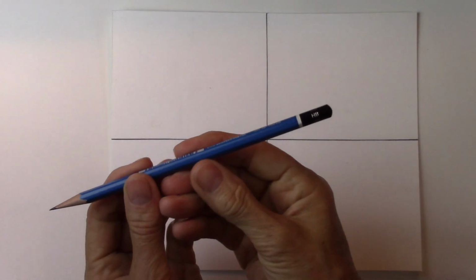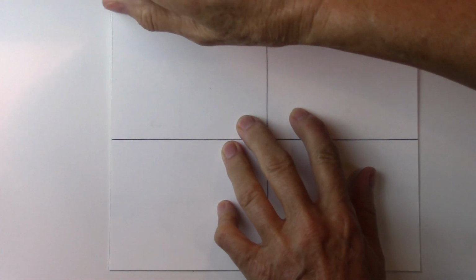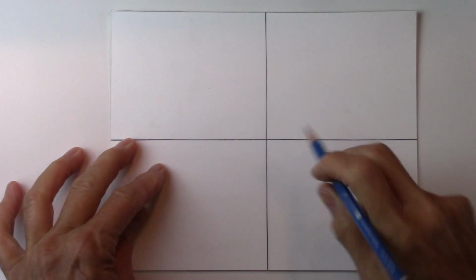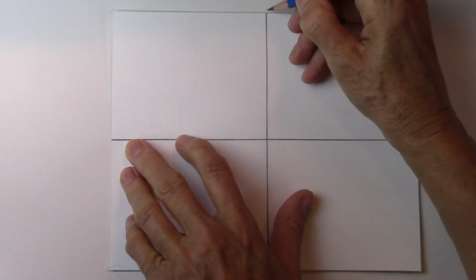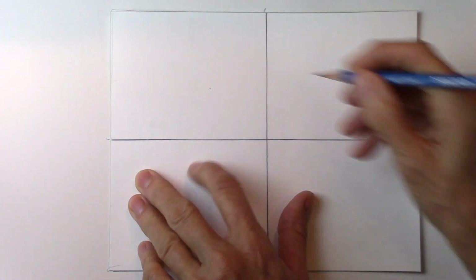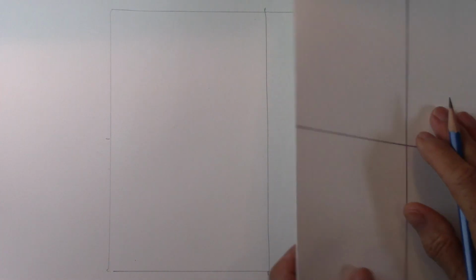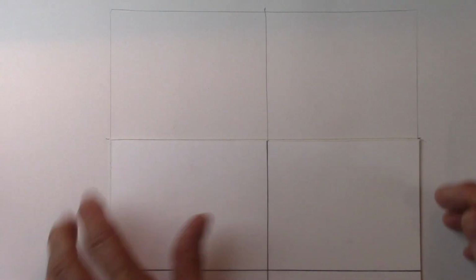I have this little template here that I'm using for the grid that is exactly the same. It corresponds with the inside of the viewfinder. It has certain measurements that I always want to be the same. And if I look through the viewfinder, I copy exactly the same on the piece of paper. That is a very strong thing to hold on to. If you don't have it, it's not a big deal. Skip this. If you think you can draw an apple without the viewfinder, then do that.